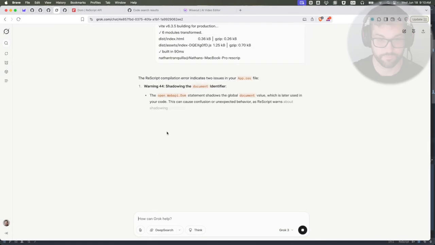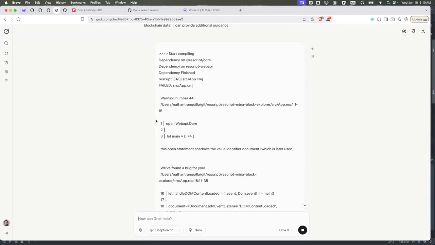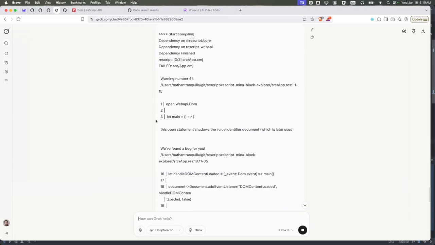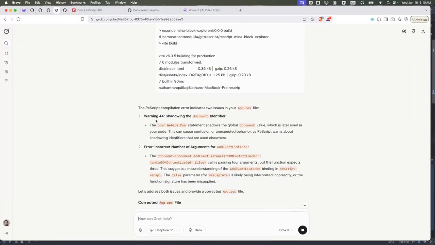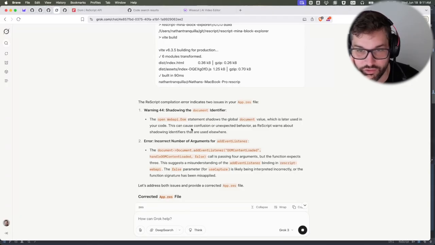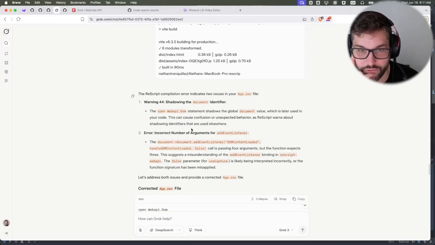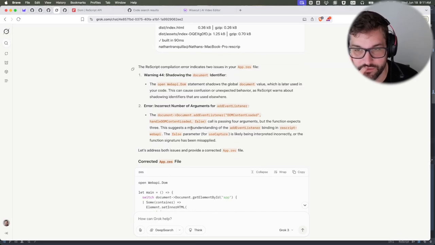Different issue though. Open webapi.dom statement shadows the global document value, which is later used in your code. This can cause confusion and unexpected behavior, as ReScript warns about shadowing identifiers that are used elsewhere.